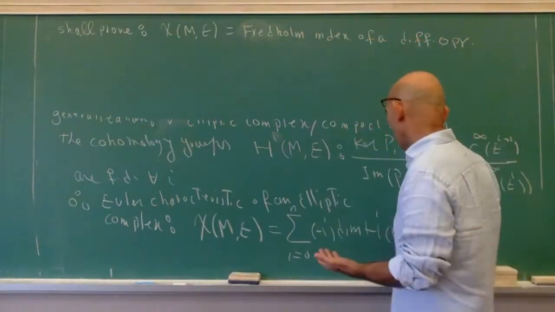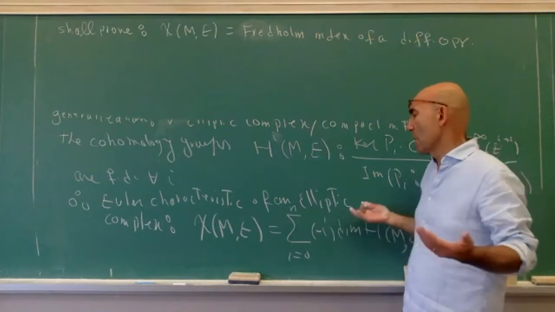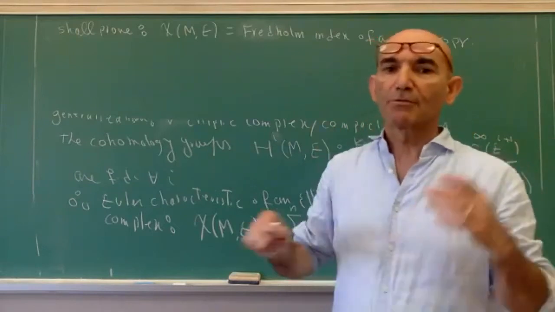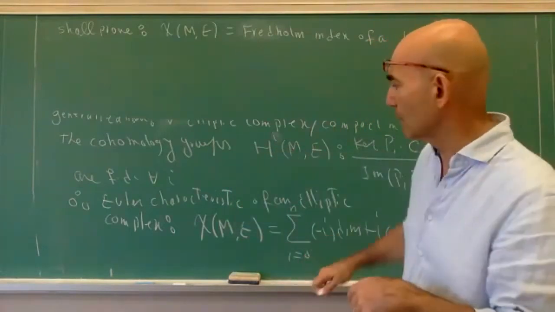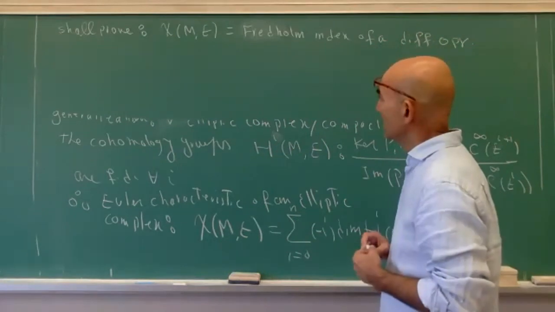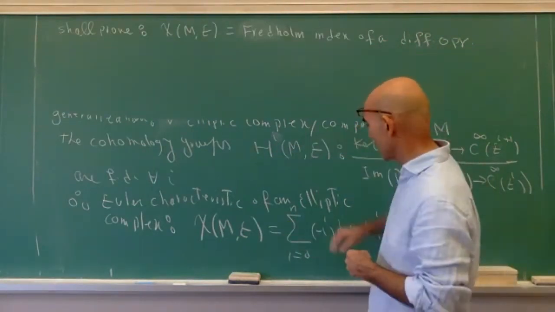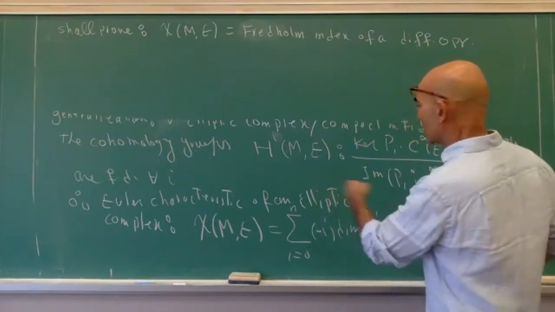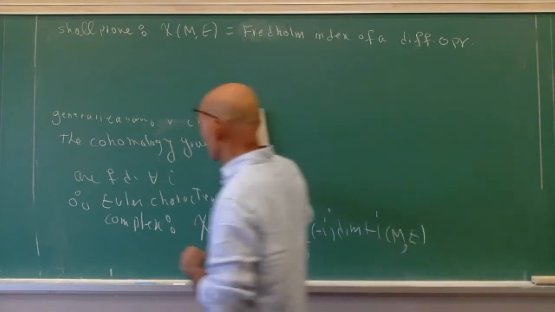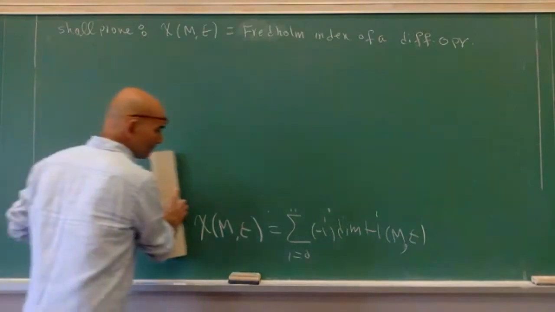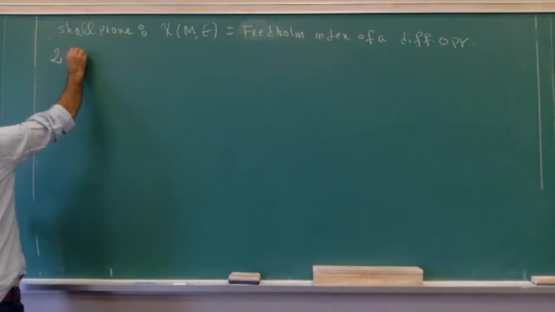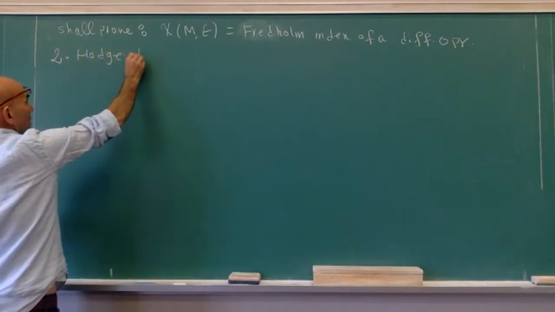Okay, this will do, because that's not obvious here. We have several terms, and the elliptic complex is not an elliptic operator in any sense. So we have to cook up an elliptic operator in a natural way out of this elliptic complex, and then prove that its Fredholm index is really the Euler characteristic. To do this, we need the second step, which is the Hodge decomposition theorem. For Hodge decomposition also, let me recall it in the classical original version. The second classic result is the Hodge decomposition theorem.